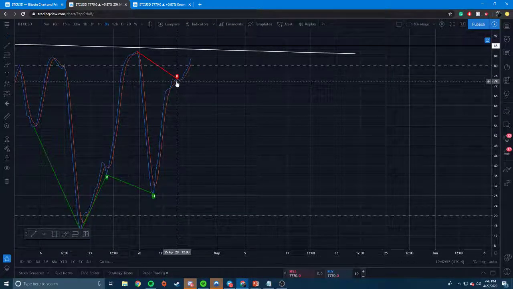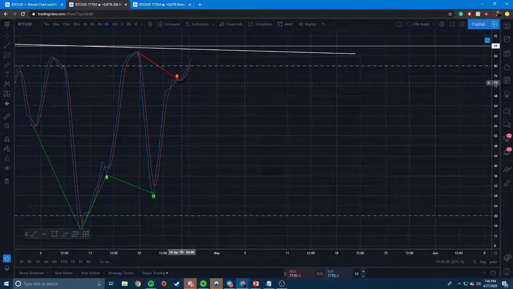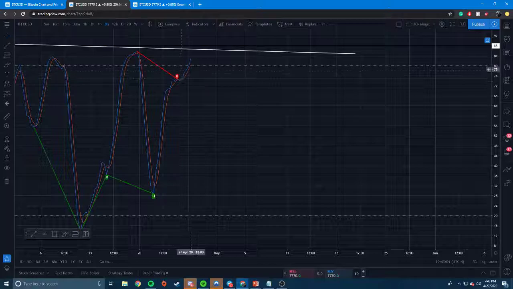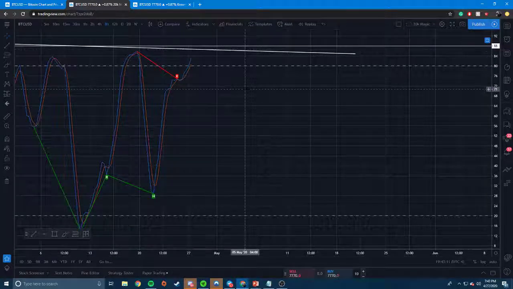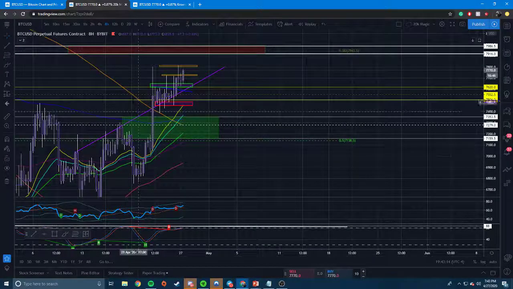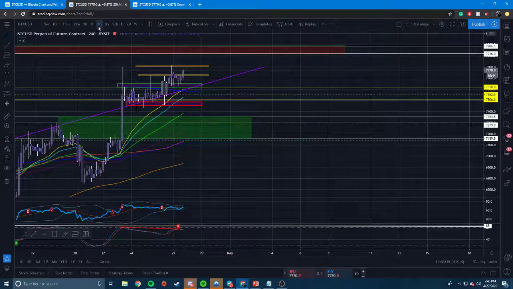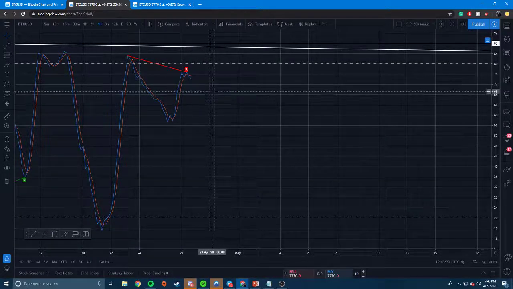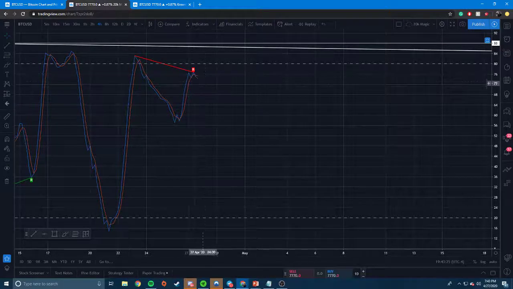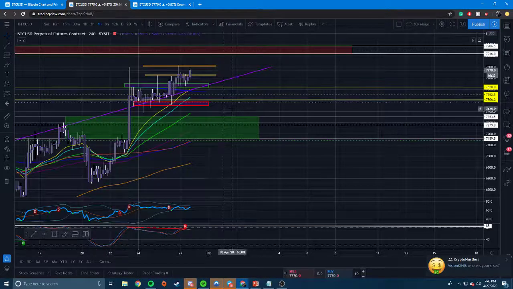On the Stokes, we did put in that bearish divergence to the downside, which actually reversed as soon as it got printed, so it'll be interesting to see if we put in maybe a double top or something and then turn to the downside, or skyrocket. The 4 hourly is putting in an even more immediate bearish divergence on the Stokes here. So the lower time frames are looking a little bit more bearish on the shorter term.